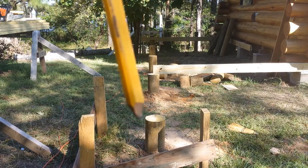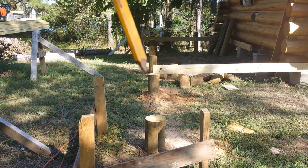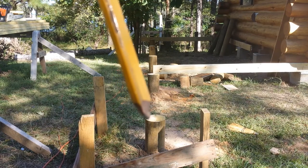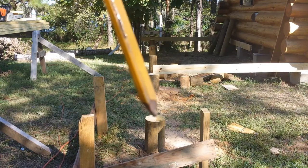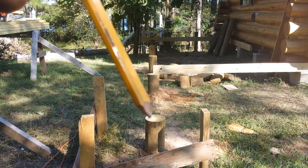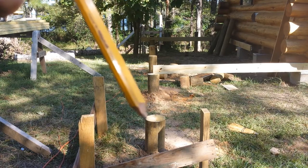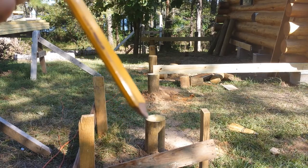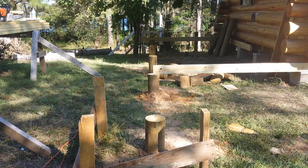Okay, this is my corner pier. And all these on the outside are on a string line. So I'm going to come in 3 inches because it's going to be a double board there to screw together for the outside of my porch. And then it's a 2x8, so I'll come down about 7 1/4 on the side and then notch it 3 inches in and 7 1/4 inches down all the way through.